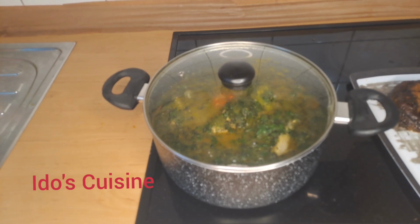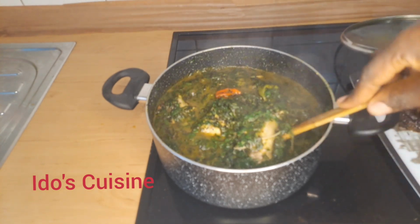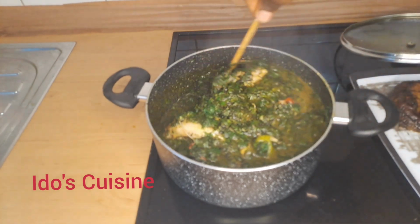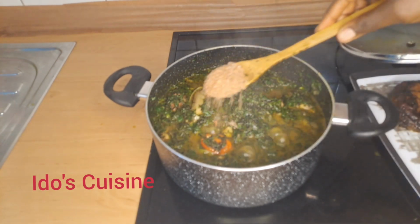So I allowed that to cook for 5 minutes and I came back to the pot and our soup is actually ready at this point, guys. I just keep coming in at intervals to stir. Even look at the screen now. This soup is making me hungry all over again. This is one soup you want to prepare for your family members.